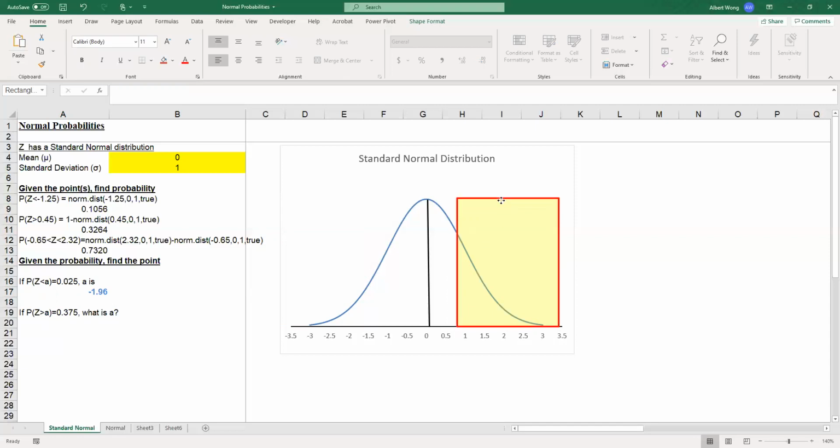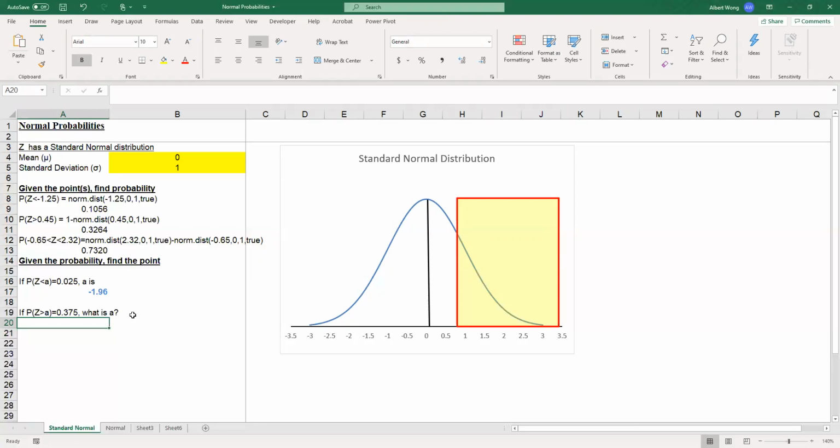Okay. Now, do you have to know these things? No, you don't have to. You can just put it into the formula. But drawing the picture, getting to see what we are looking for, and get a sense of whether we are getting the right answer is actually very important, right? So in this case, can we find A directly? And the answer is no, because the functions all work with the lower tail, not the upper tail. We know the upper tail is equal to 0.375. If the upper tail is 0.375, what is the lower tail? The lower tail is 1 minus 0.375.